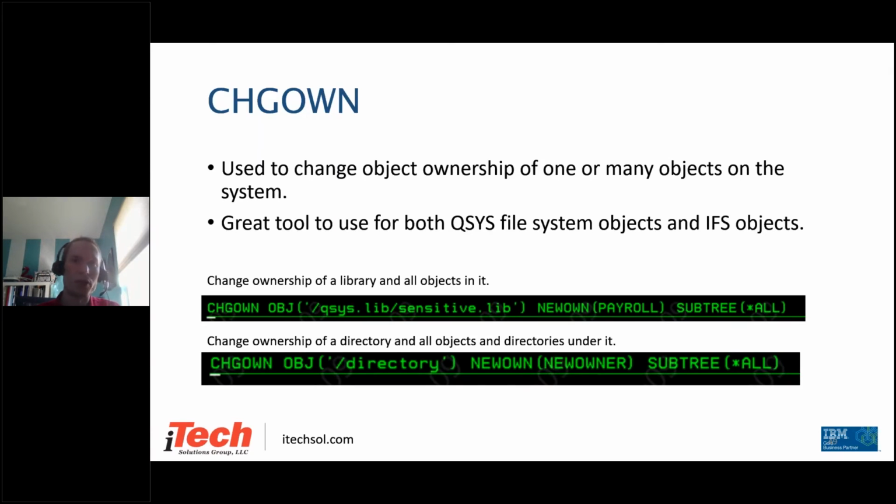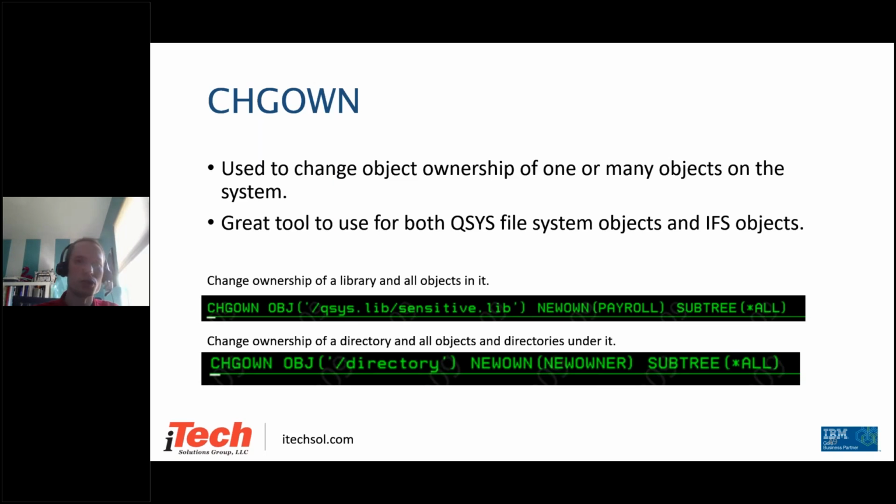So all libraries in the system are nested under a library called qsys. So if you're using this command, you have to make sure that you put qsys first, and then the name of the library with the lib file extension, and then set the new owner to whoever you want the owner to be, in this case payroll, and then subtree all just covers the library object in it and all the objects that are inside of it.